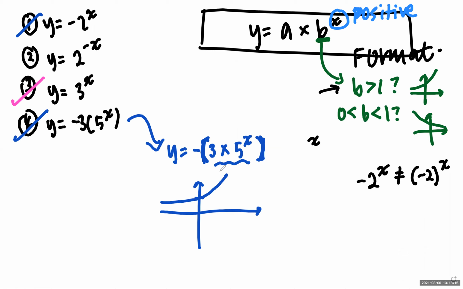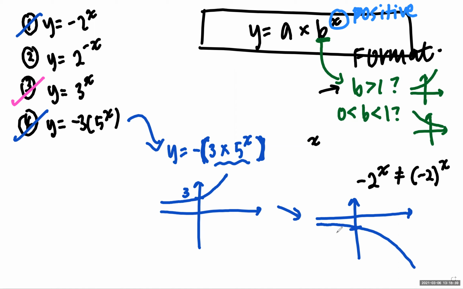Then right now, because the one in front is a negative, I cannot draw like that anymore, right? It will be a reflection, right? So reflection, pay attention, this is super important. Can you see that here is almost parallel? Go all the way down. That is the right way.